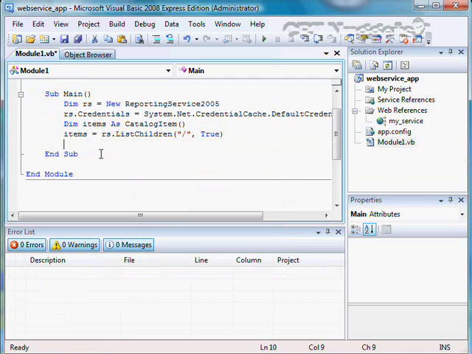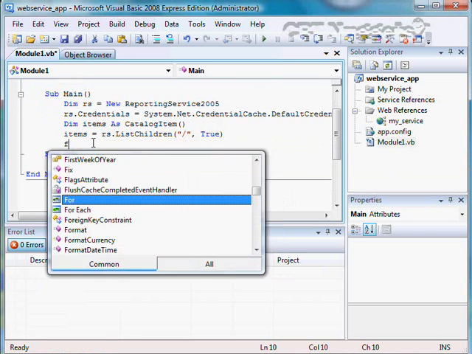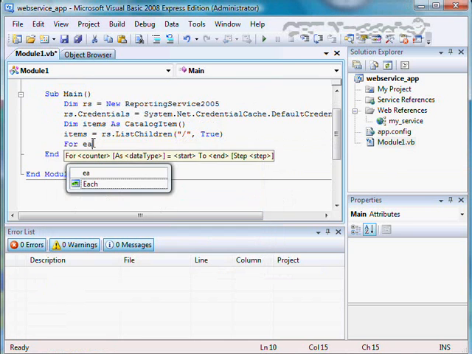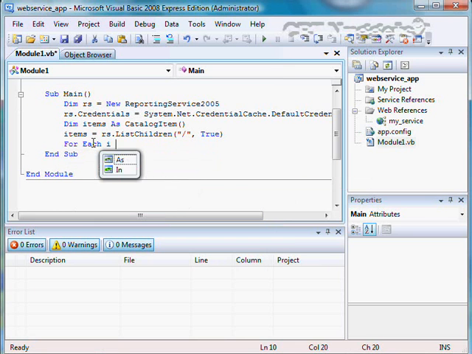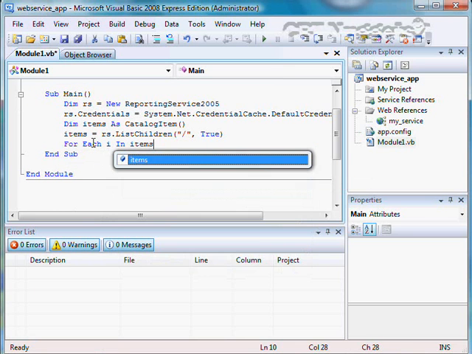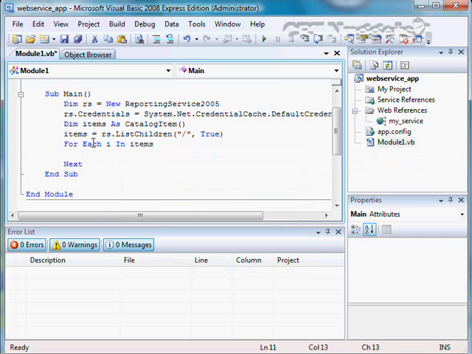Now that we have that array of items, we can loop through them. So here I'll just do a for each statement. I'll say for each i in items, and there we have our loop. i just represents the individual item in our array.